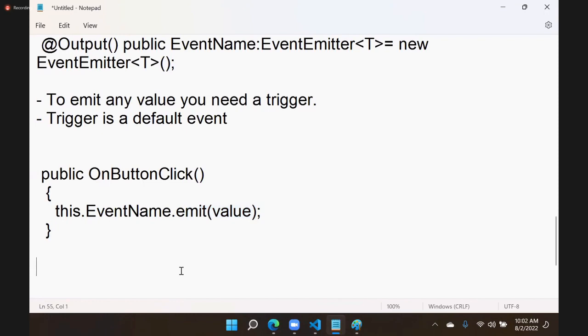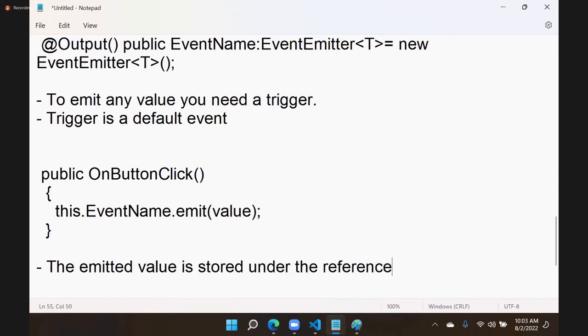When this value is emitted, it is in memory. Where is it stored? The emitted value is stored under the reference of, you remember I told you object related properties and event related properties are both stored in $event.